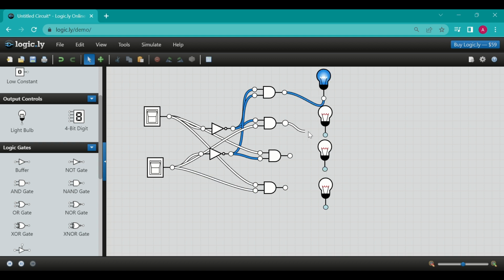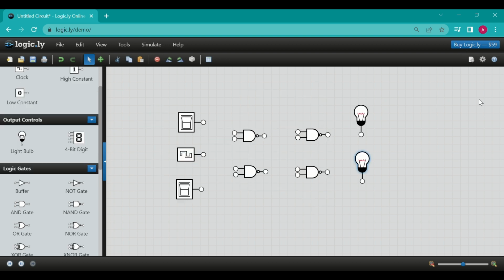And then from the AND gates to the light bulbs. So when the inputs are 0, 0, the outputs are 1, 0, 0, 0. When the inputs are 0, 1, the output is 0, 1, 0, 0. When the inputs are 1, 0, the output is 0, 0, 1, 0. And when the inputs are 1, 1, the outputs are 0, 0, 0, 1. This is all about decoders.